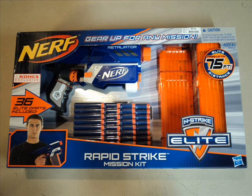So I bought this at Kohl's. The pack I bought is the Rapid Fire Mission Kit. Essentially it just takes away the stock and the barrel attachment, which I don't really want anyway, and it replaces the 12-round clip with an 18-round clip and adds another 18-round clip. And honestly, this is like the worst deal I've had in my entire life — what is this, like $55? You add another clip, take away a few attachments, and it doubles the price. The only reason I bought it is because I had some Kohl's cash and there was a big sale, so it ended up being less than $20. I would not recommend this pack — it's just ridiculously expensive.